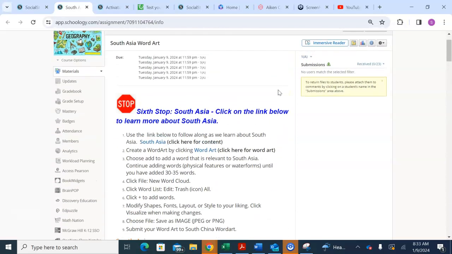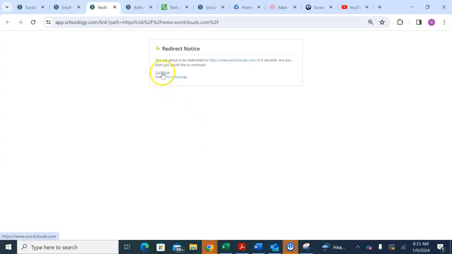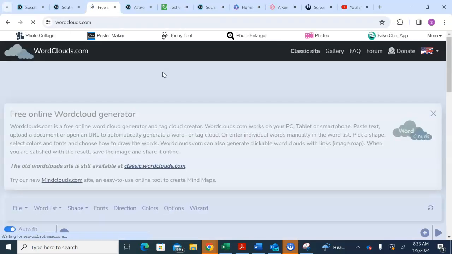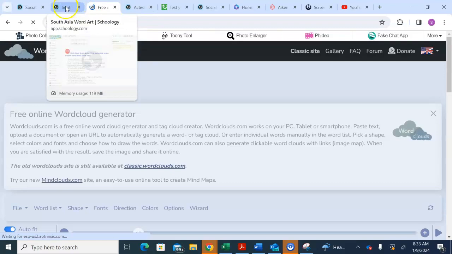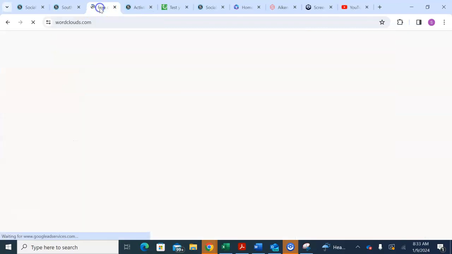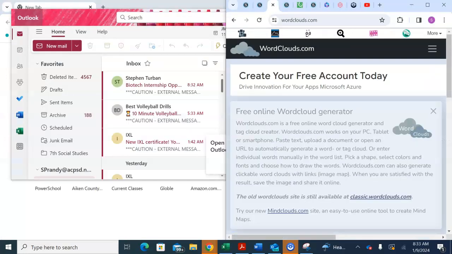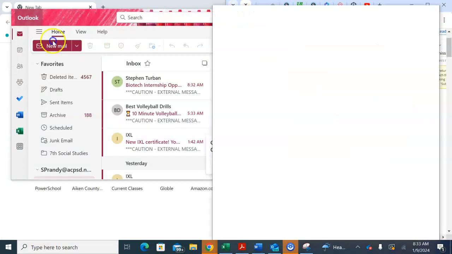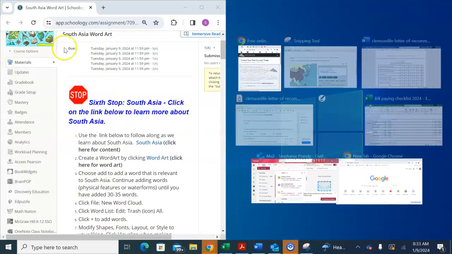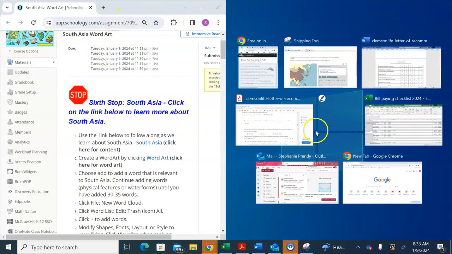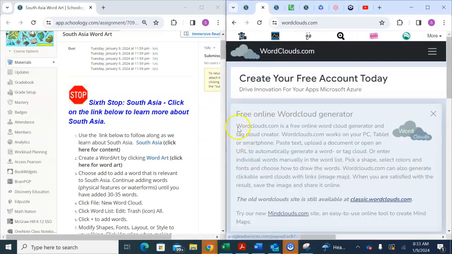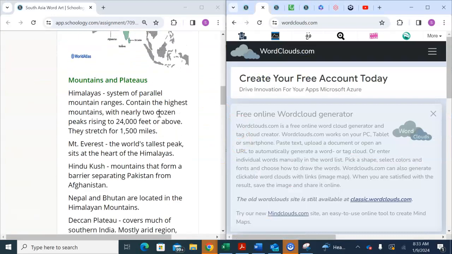All right, so here is your assignment for here. You're going to do a word art. So you're going to click on word art. And then you may want to duplicate your page. Remember, to duplicate your page, you simply, well actually you don't, because that took us to a new link. So you could do a Windows key and right arrow. And then I'm going to drag out that assignment. Let's see. And figure out where my word cloud went. There we go. And so that gives me my content.